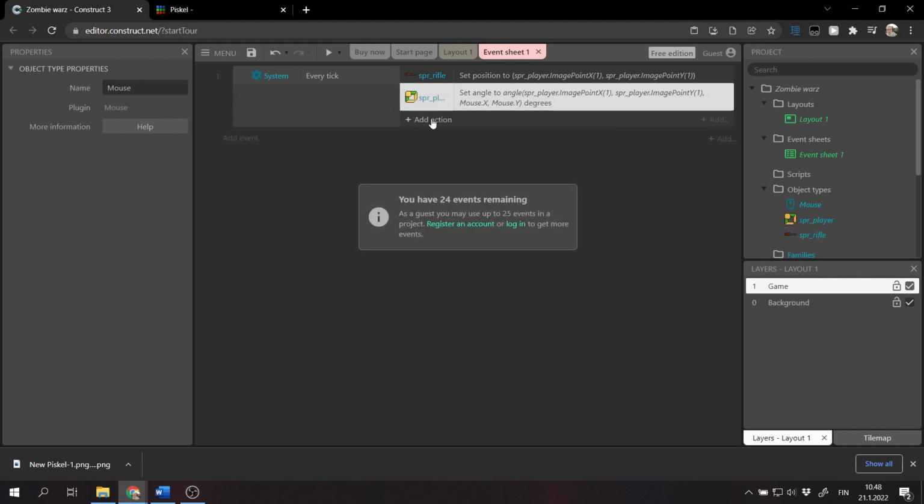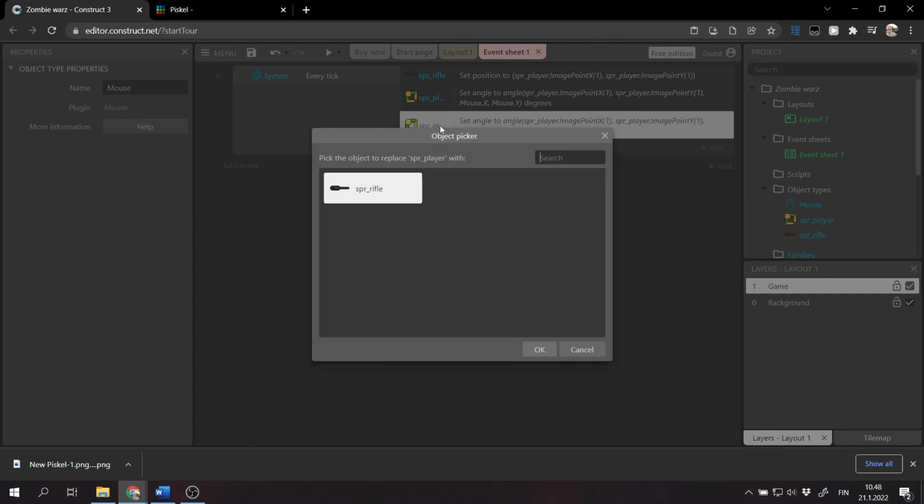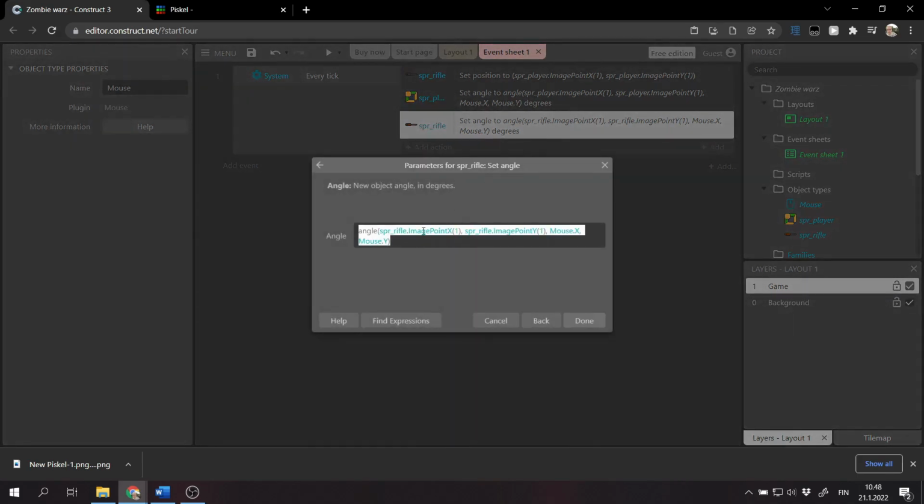And well, we can just copy the previous action with Ctrl C, Ctrl V. And then if we press R, in this case, we can replace the object in the action. So if we double click the SPR rifle, then the rifle will be the object of the action and not the player. And again, we go here.